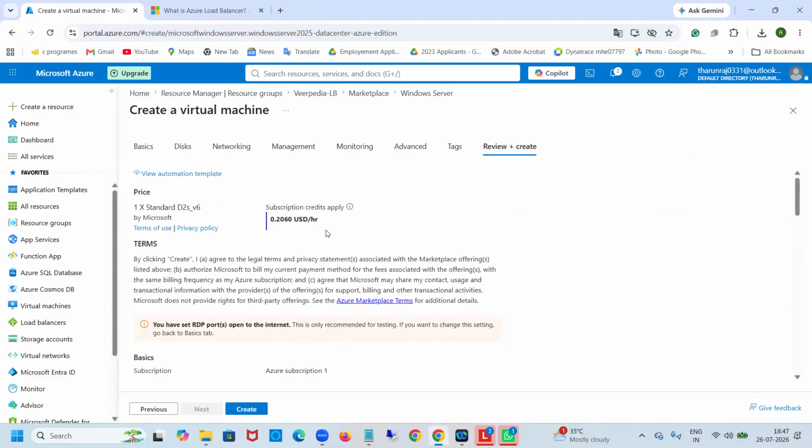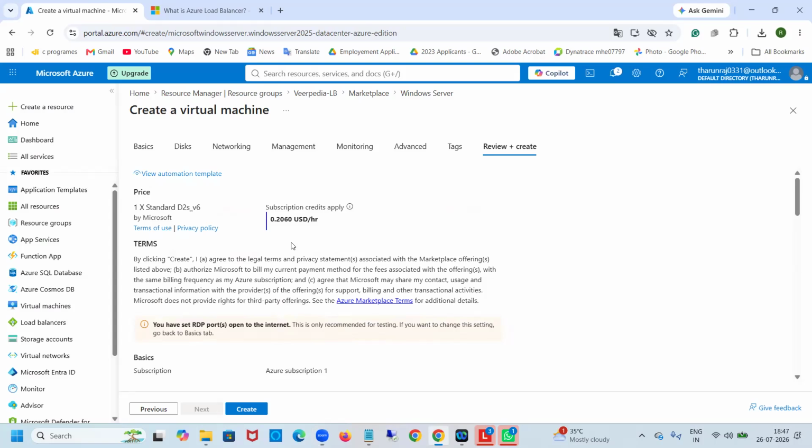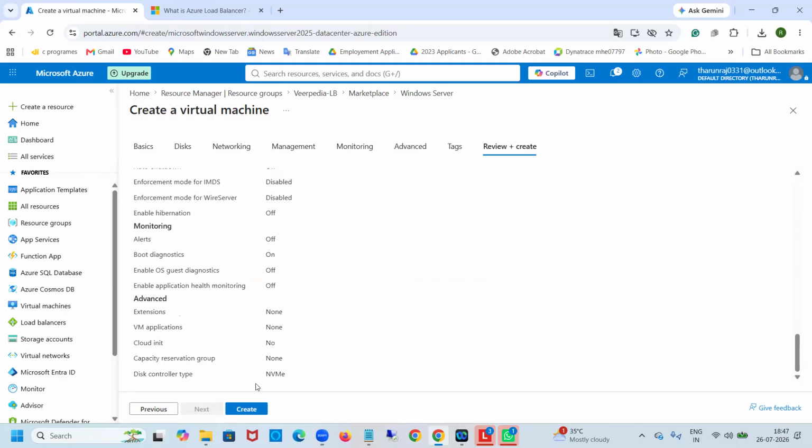We have selected a high configuration, so once your use case is done, just stop all the virtual machines. Otherwise, it will consume all your credits. Now click on create. It will take 1 to 2 minutes to create the virtual machine along with the load balancer.